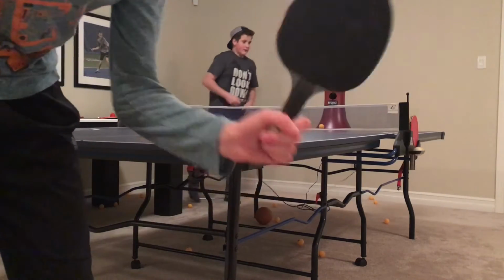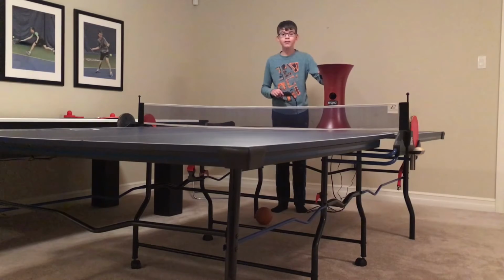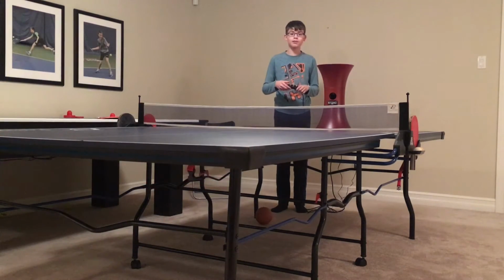Perfect. That's the forehand with the five-star Stiga Pro Carbon paddle. So now we have a left-handed player also using the Stiga Pro Carbon, and he's going to be hitting backhands now on the same settings that I was using.